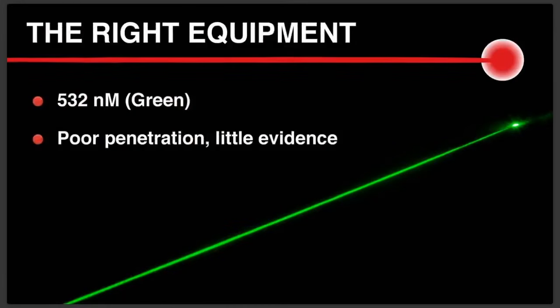And then there's the green lasers. These are in the 530 range. Green laser light, I've not seen much good evidence for. It penetrates poorly. Part of the reason green for a while enjoyed a little bit of popularity is because when lasers were first developed, red was all you could get. And that's because the process of producing laser light requires certain physics and only certain materials.